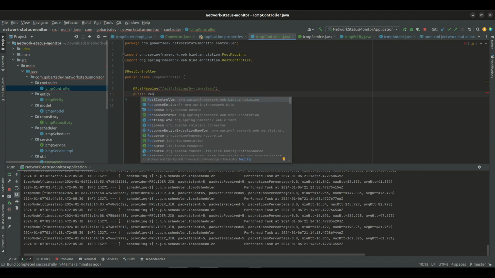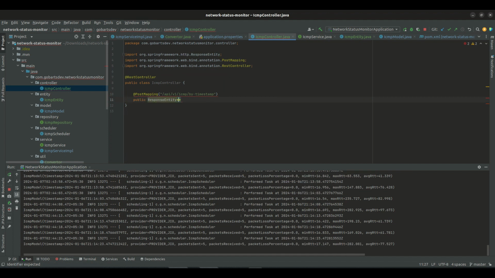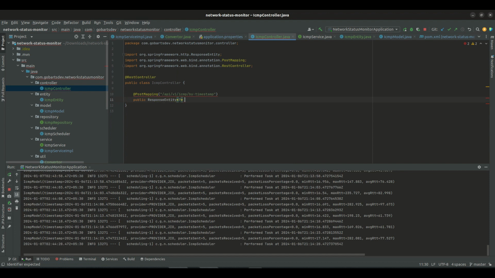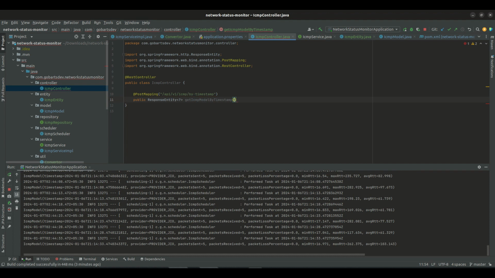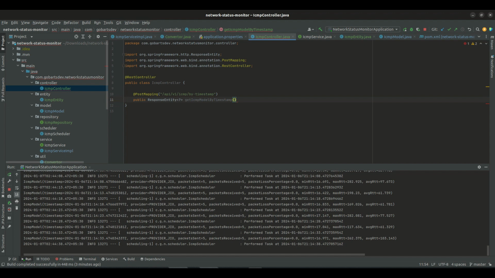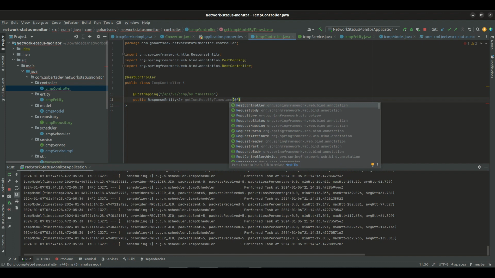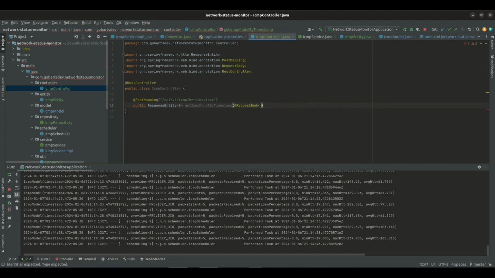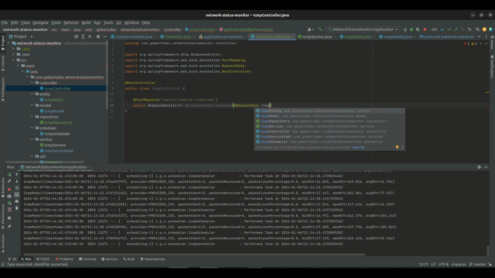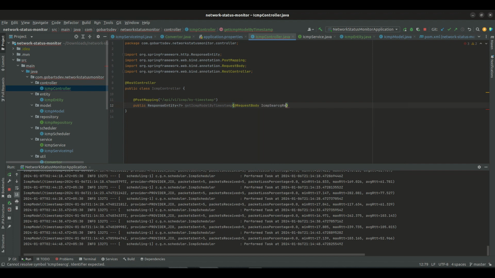So this will be returning a response entity, and I also need a payload class. So let me keep the annotation RequestBody and create a search request class.